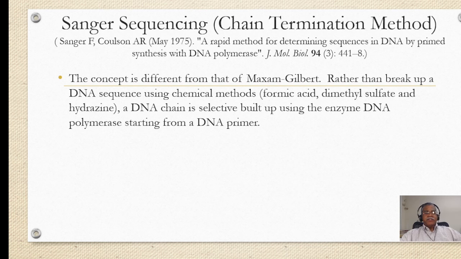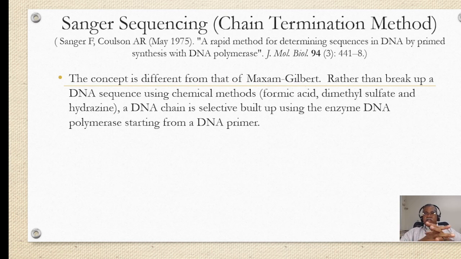Okay, and that is simply because the complementarity is sacrosanct, right? The complementarity between A and T and C and G does not get violated. In the case of RNA, you will see when we do the structures lecture, you'll see that there are some variants of amino acids, and then there are wobble pairs where you kind of violate the complementarity, but not with the original A's and the T's. These are just modified A's, T's, and G's. Okay. All right. So the concept is different. The basic idea is still the same.